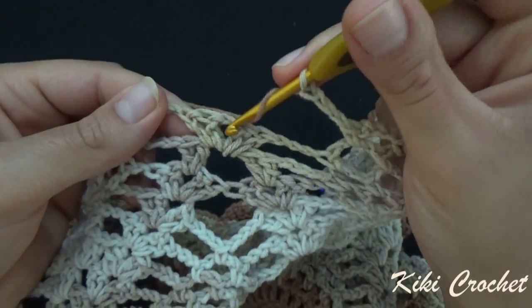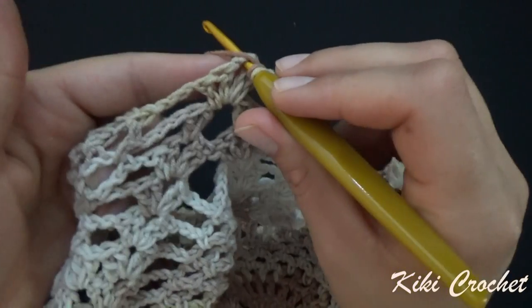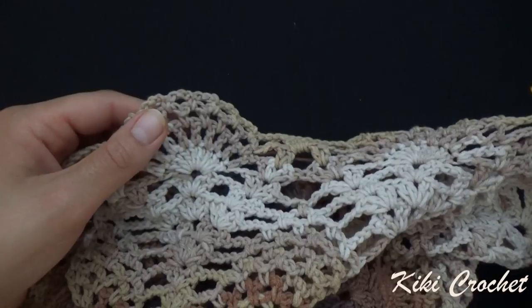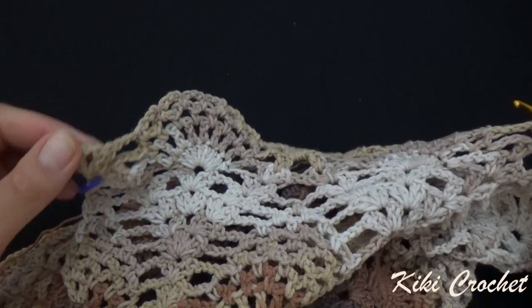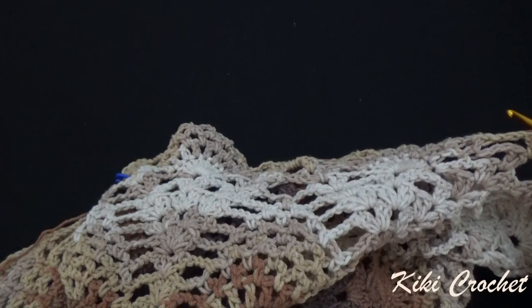And again, on the shell that we did in the previous row, in this row again, we're going to work a shell again. So two double crochet, chain one, and two double crochet. Work the rest of the row as we're doing for the repetitions of row 14. And before I finish the row, I'm going to turn the video back on and see how to finish the row and how to start the new one, which is going to be the repetitions of row 15.